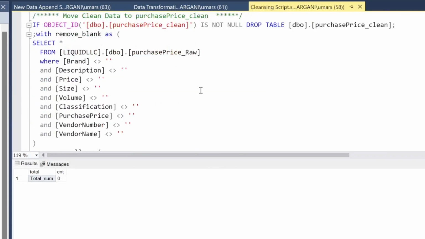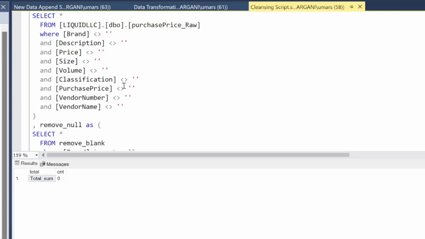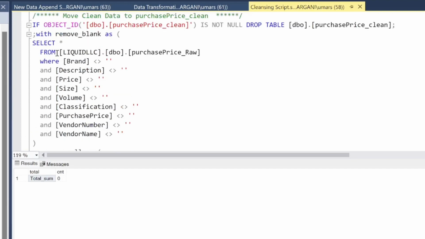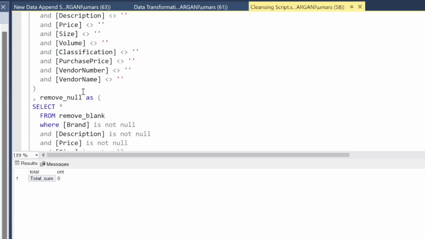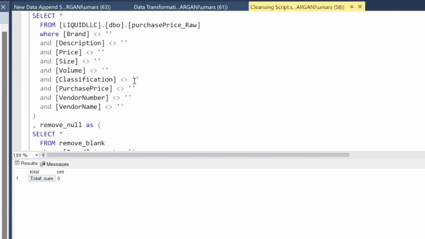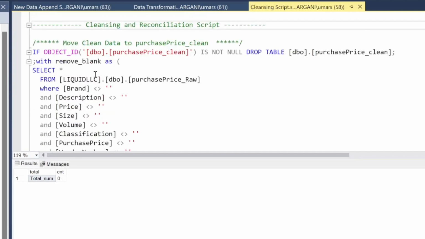What I'm doing here is, first I'm checking if any of the fields within this particular data set that I have imported has blanks. So basically I'm removing the blanks. I'm just saying select all the data from this particular table. Star means all the fields, where all the field names are not equal to blank. So you get only the not equal to blank. Once I see that all the data fields don't have blanks, I'll have the data set that doesn't have blanks. Let's say if one line item has a blank, that will be automatically removed here.